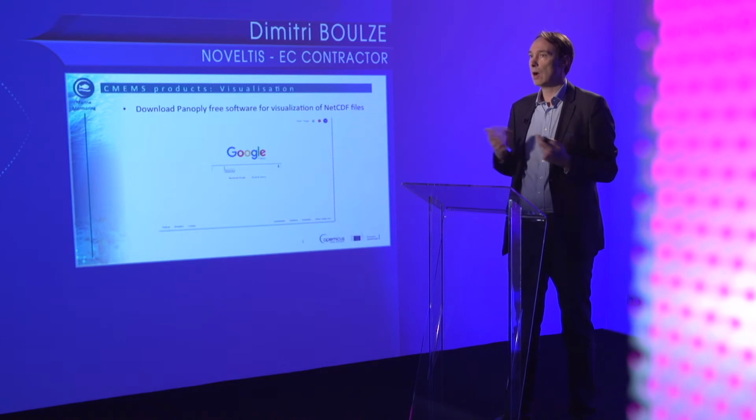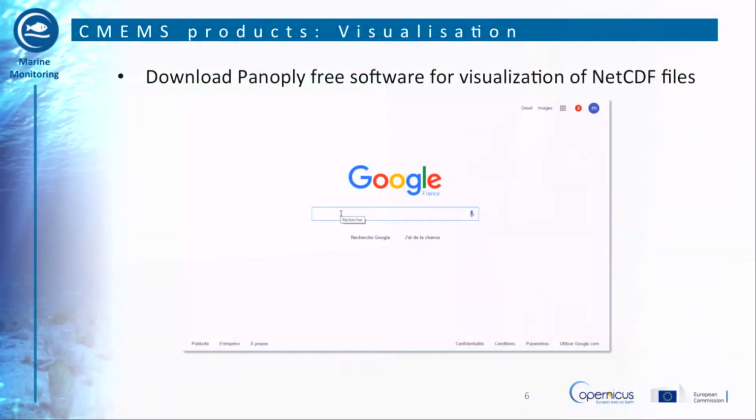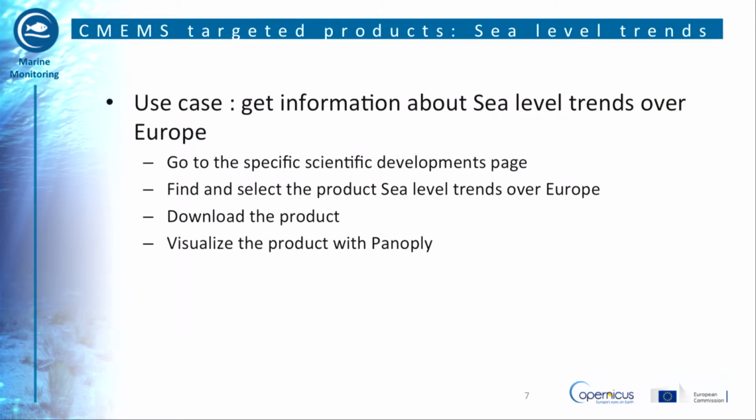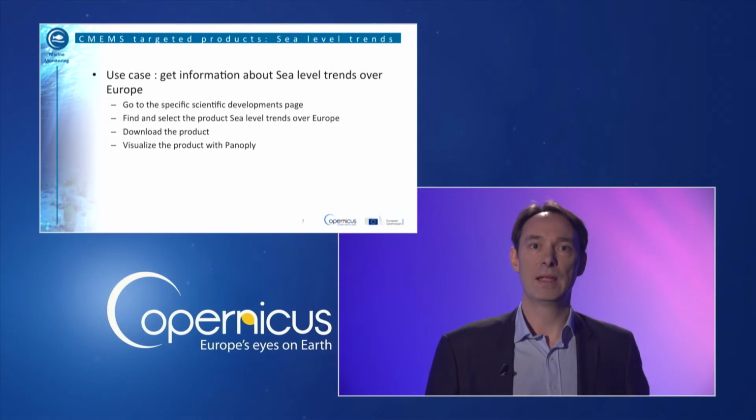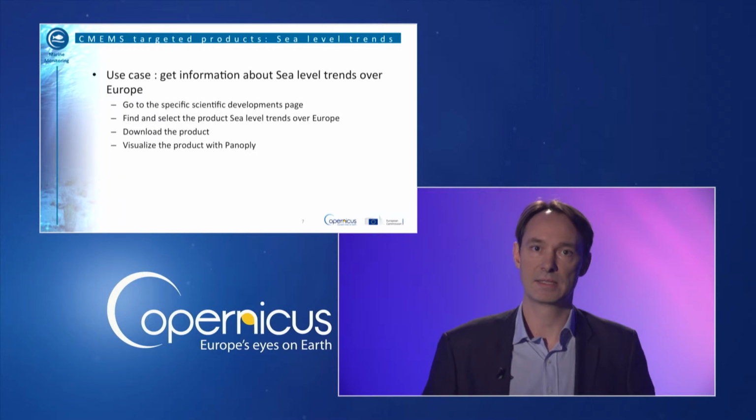Once you have it, now all the NetCDF files are recognized and can be opened by double-clicking from your Windows directories. In the next case, we show a particular use case, which is how to get information about sea level trends over Europe. As mentioned above, specific scientific developments provide such information. The next slide displays a video showing the necessary steps to access, download, and visualize the product.